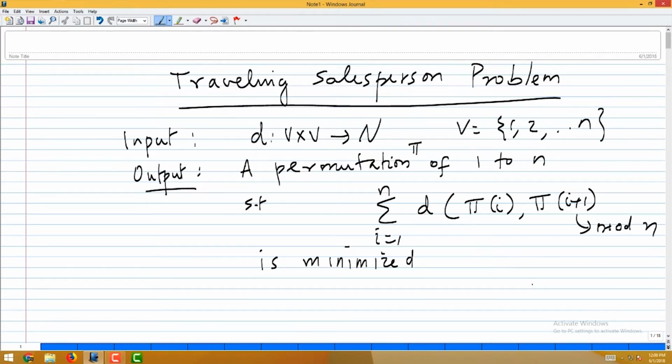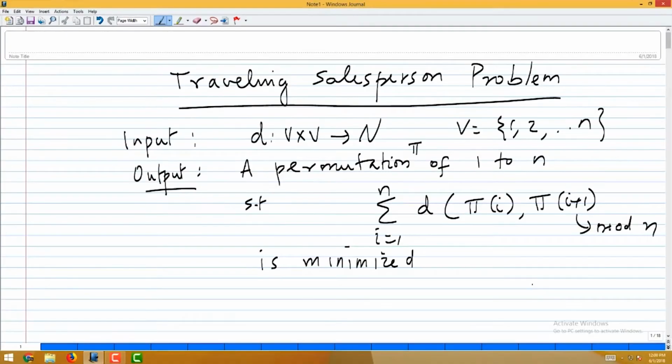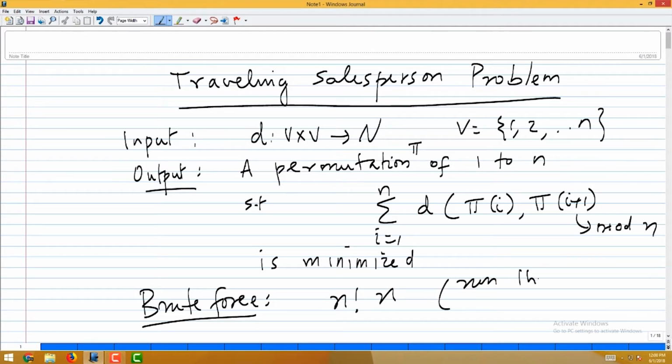Okay. So, the Traveling Salesman problem is a problem where we are trying to find a permutation of the input vertices such that the total length is minimized. A brute force algorithm would run through all permutations, compute this sum and pick the one which has the smallest, and that gives you the smallest Hamiltonian cycle. So, the running time would be n factorial times n to compute this number. We want to improve this running time. We live in the exponential world, but we want a better exponential running time, using dynamic programming.